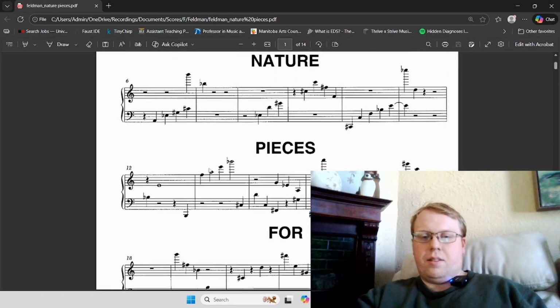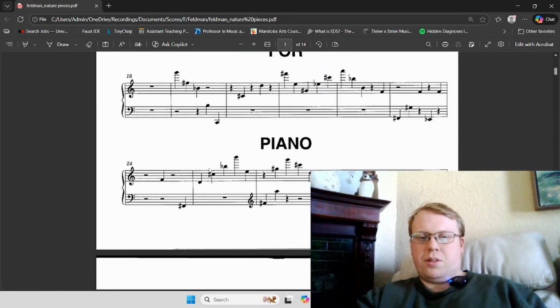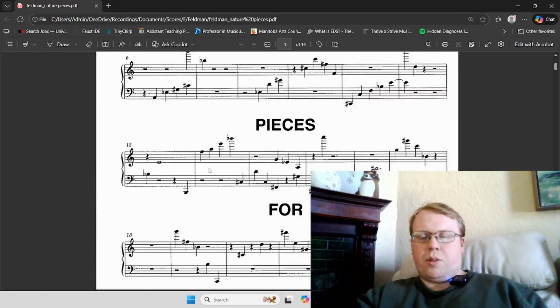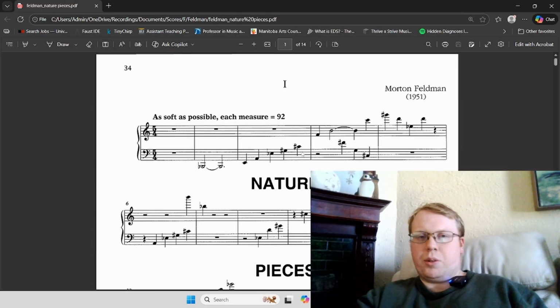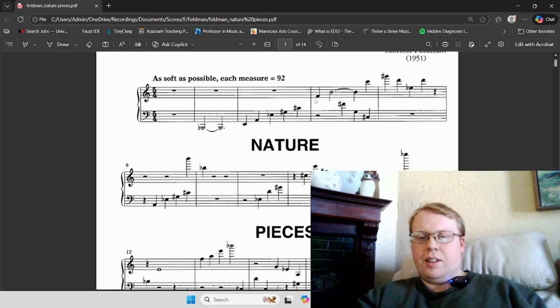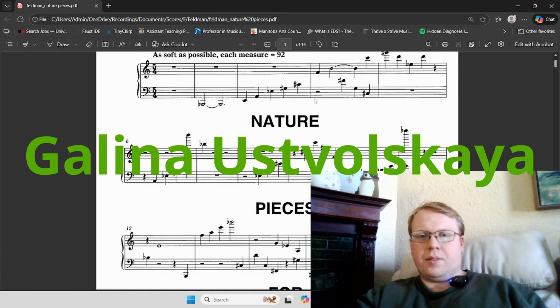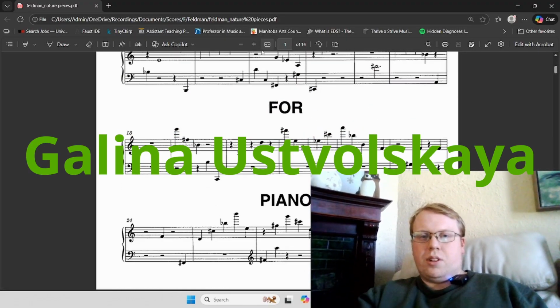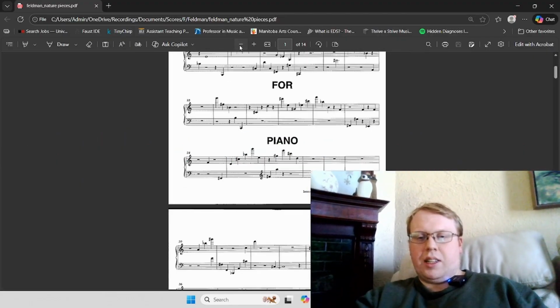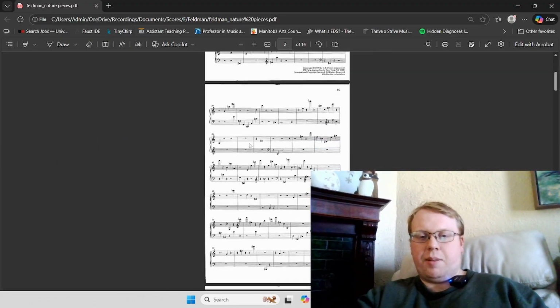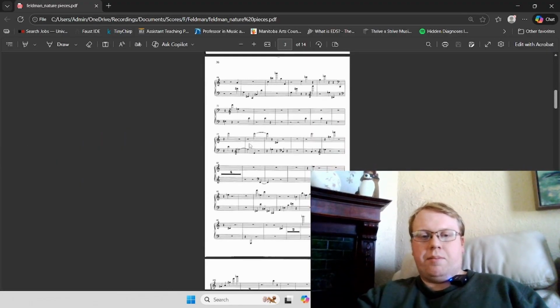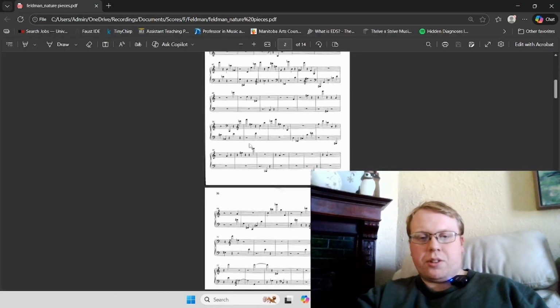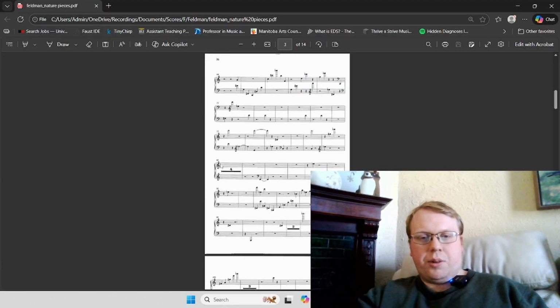And it's all kind of like quarter notes, which reminds me of another composer we've looked at on the channel, Galina Ustvolskaya, who was also doing, like, her mature style was starting around this time, oddly enough. There's also multi-measure rests that happen because it's going at such a clip.